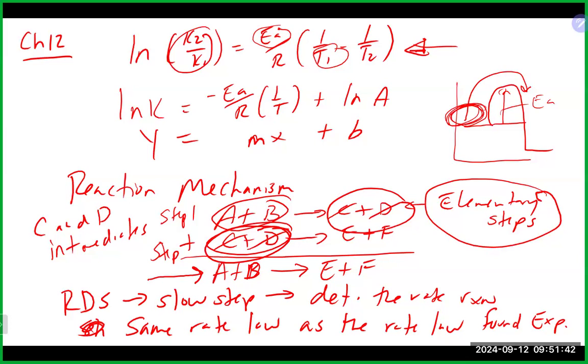The other type of mechanism problem that we finished up on last time was more like a proof type problem. They identify the rate determining step. You write the rate law for that step, and it has an intermediate in it, and you can't really compare that rate law to the one found experimentally without doing some extra work to substitute out the intermediate in that rate law, and then you can compare them.